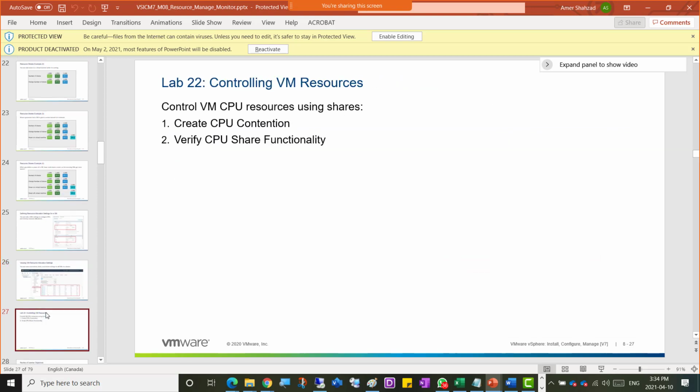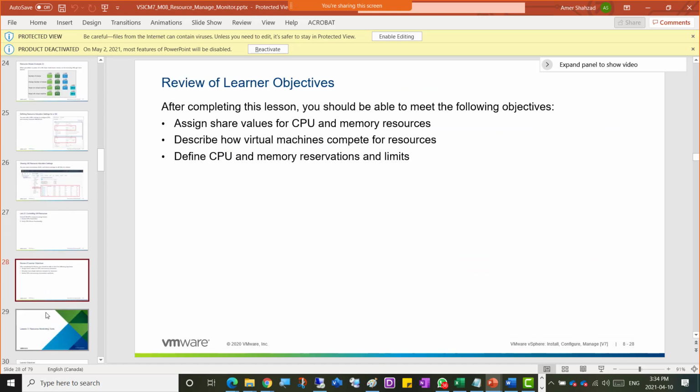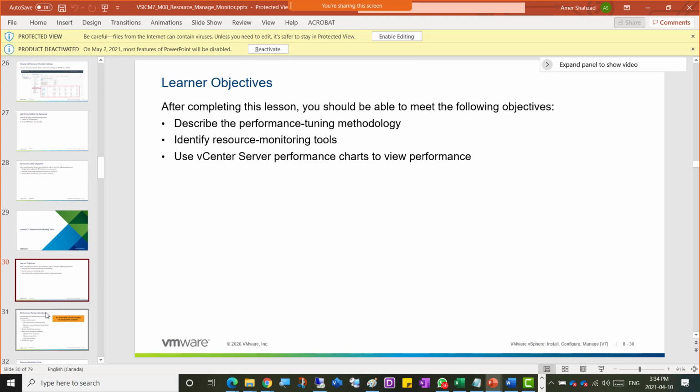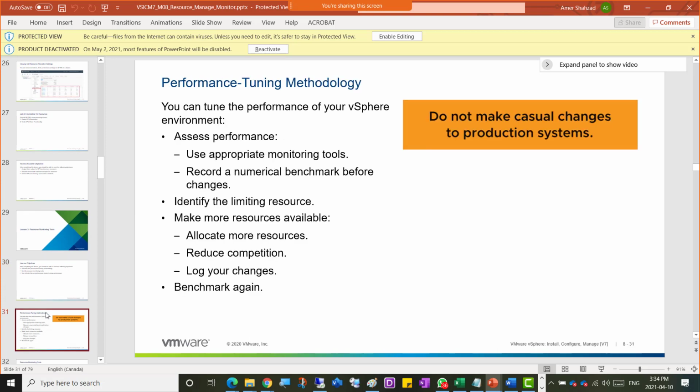I'll go for the next one, which is resource monitoring. There's a performance tuning methodology: you can tune the performance of your vSphere environment and assess performance. Just like Windows has performance tools, its big performance application is SCOM, System Center Operations Manager, which is a very expensive license in Microsoft.